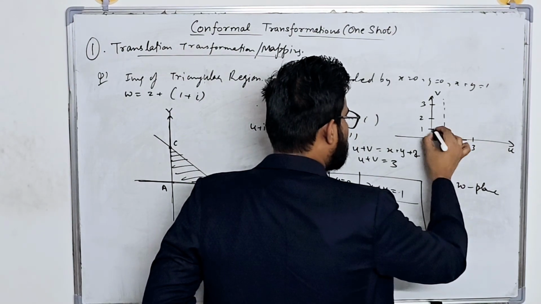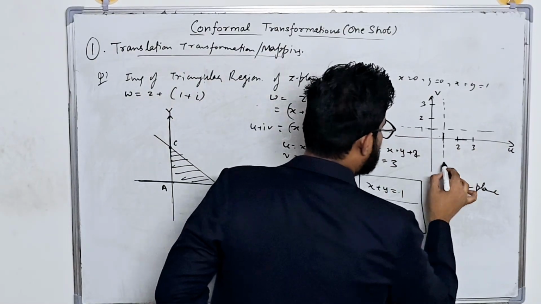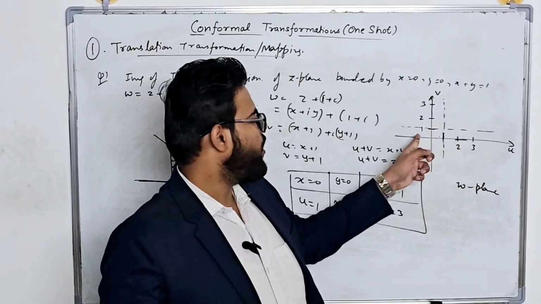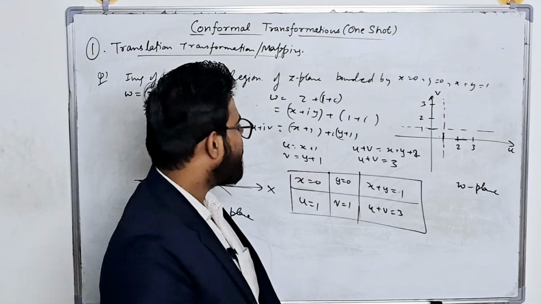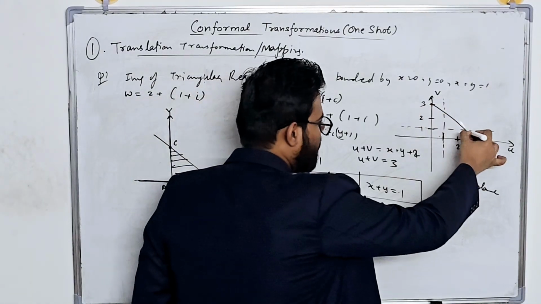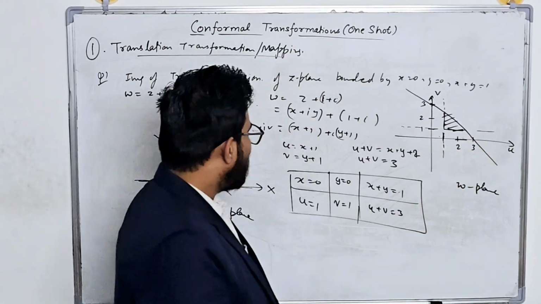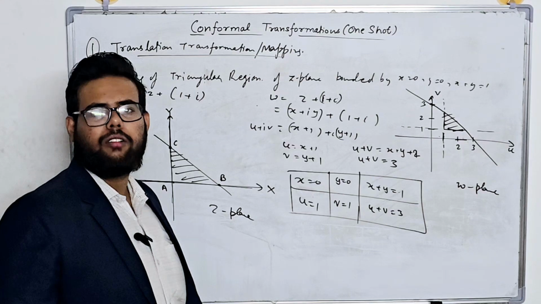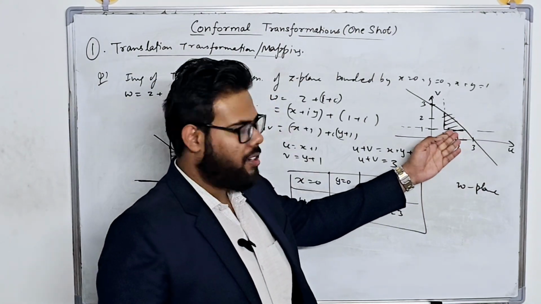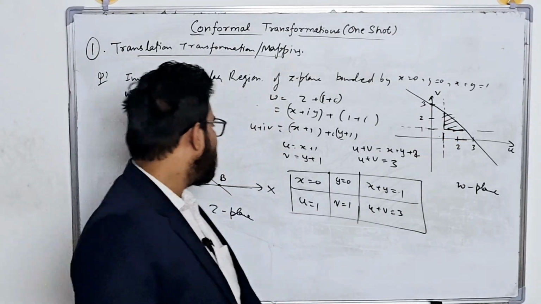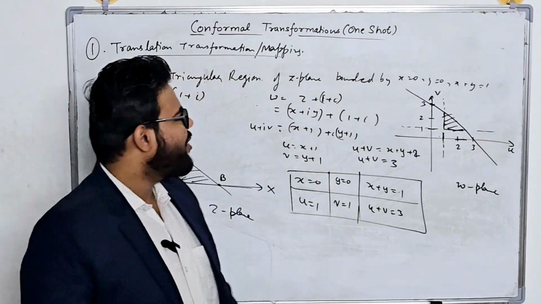So this region and this region, right? So we have got this graph. So this is basically u is equal to 1 and this is v is equal to 1. Okay. Now what is u plus v is equal to 3? Well, it will go like this. So it is this region, right? And again, when you will see the direction, it is again in anti-clockwise direction. It's your job to check. So this is the transformation, the translational mapping over here, right? Of this curve, of this region, I mean. Okay. So I hope that it is clear.